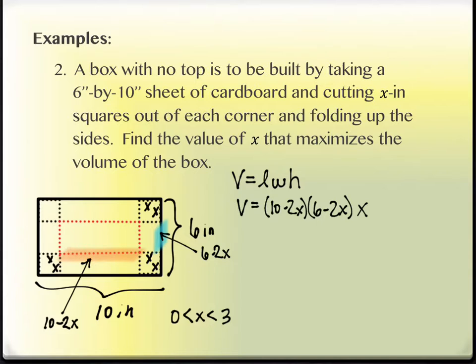In fact, if it's equal to 3, I don't have a box either, right? So these are the upper and the lower ends of my values for x. And in this problem, it actually really matters because we're going to get a value that's going to be outside of this range. And if you go testing it, you might find things that are actually not true about the context of this particular problem.